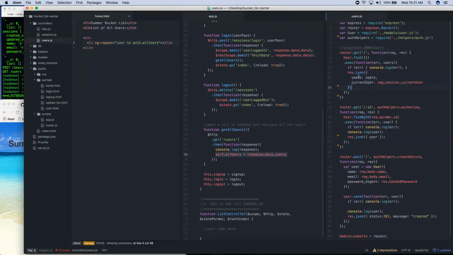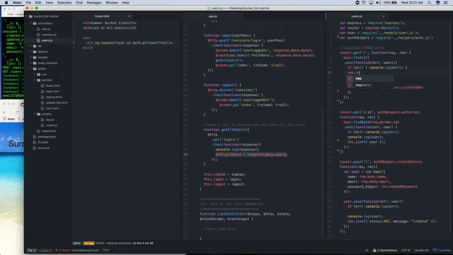a JSON object. A JSON object is just a JavaScript object. That's just a fancy acronym for an object. So we're sending an object with a key of users and the value of the users itself from the results of our query for finding. Just like before in unit 2, we did res.render, and my syntax is totally wrong here, and then we would send users and wrap it in an object. We're doing the exact same here, but we're sending just an object and no rendering.